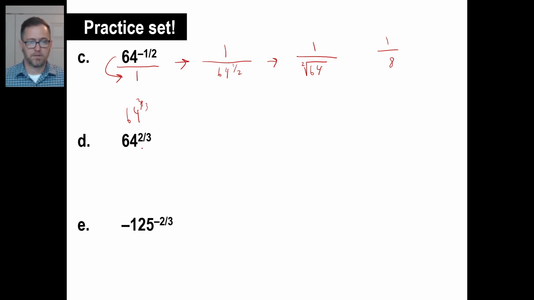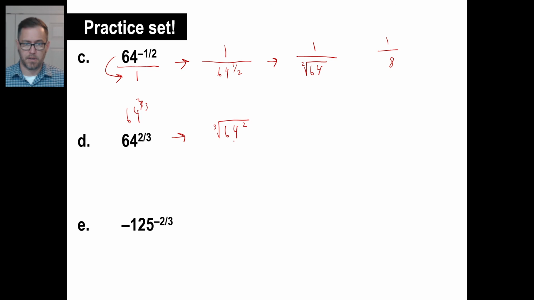All right, well, 64 to the 2/3 power, you can rewrite 64 as an 8 squared. You could rewrite 64 as a 2 to the something power. If you said 64 squared, which is 4,096, then you went, okay, what's the cube root of 4,096? Oh, 16. That's correct. You would be correct. But pretend you have no calculator at all.